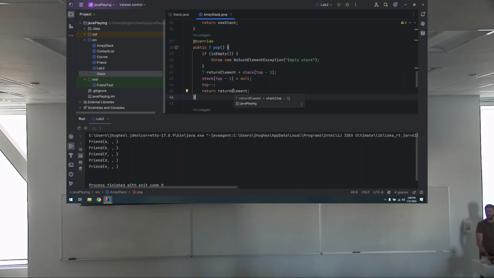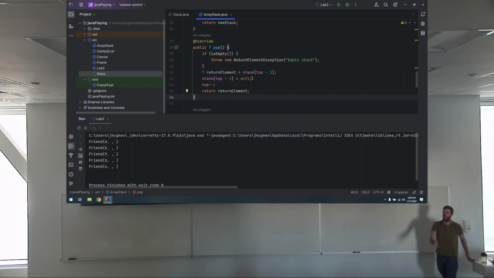Instead of keeping track of top, could you just use size minus 1? You could change your fields such that you do it that way. There's a couple of options you have on how to make it work. This is what I did. Arguably, this is a bad name, because top really isn't top. Maybe it should have been called size.